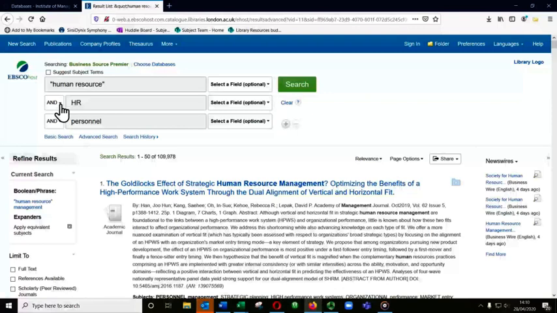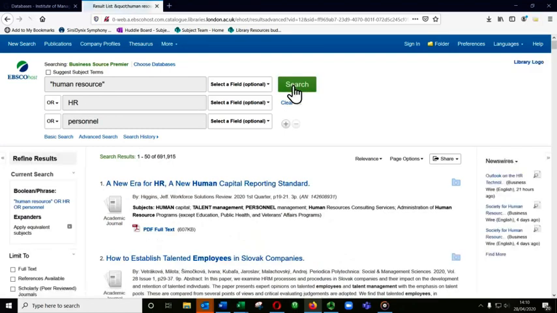However, I need to first change that and to an or, and that and to an or there. Now I'm telling the database I want to find either this term or this term or this term. Any of them will be fine so long as it brings back at least one of those terms. That's what that or is telling the database. And we'll get many more results there because included in our results will be personnel as well as HR. So I'm going to run a search there and we'll get many more results. And you can see it's jumped up a huge number of results here.